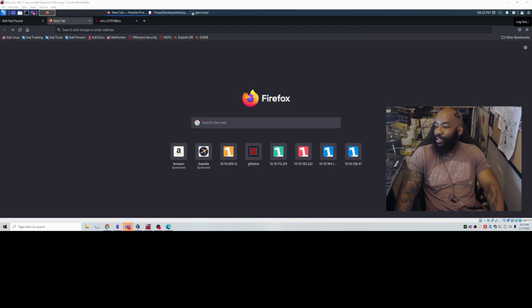Now, with this Python script, was it written from scratch or were you pulling it from a repository? This Python script is pulled from the Searchsploit tool. So your Kali operating system has, I guess, a repository of exploits built in that you can pull from.